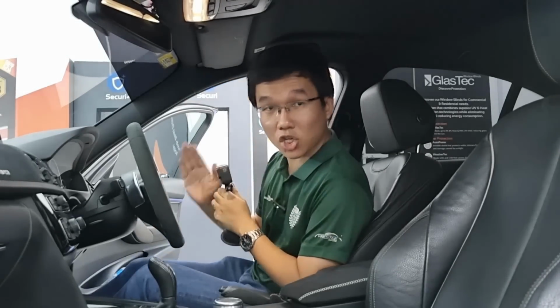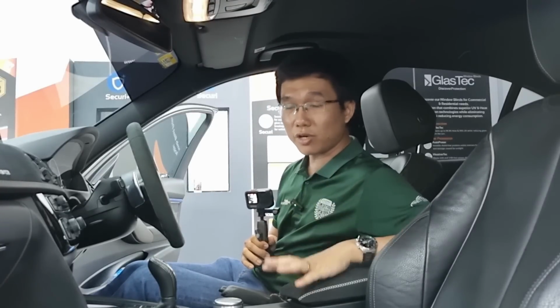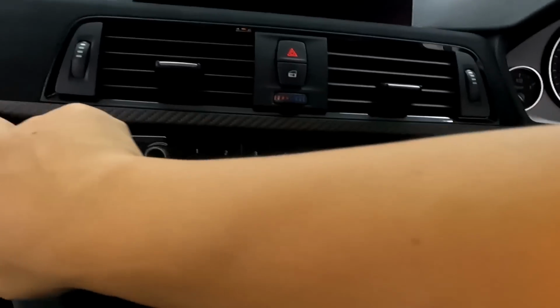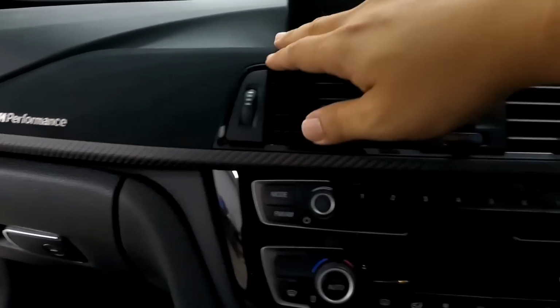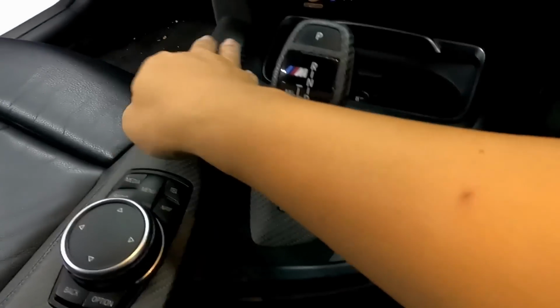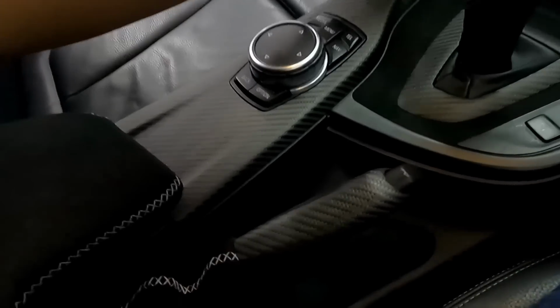Okay, now inside here is where we will be earning most of our money, even though the owner has already gotten to work with many things. You see his dashboard, for example, the standard M Sport trim that would otherwise have been blue has been replaced by these carbon fiber inserts, and there's also a generous helping of Alcantara on this dashboard insert here as well. Similarly, down here, the gear lever, the panel, this side trim, the handbrake handle, all have been refinished in either carbon fiber, textured carbon fiber by the way, or Alcantara.